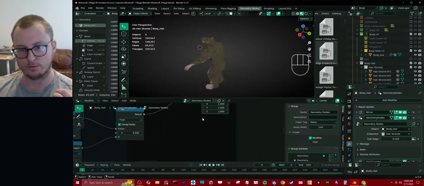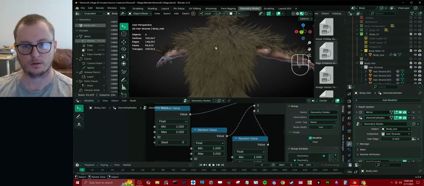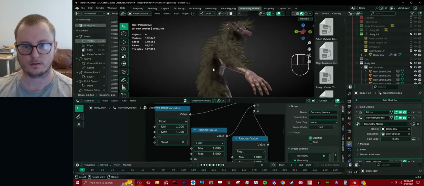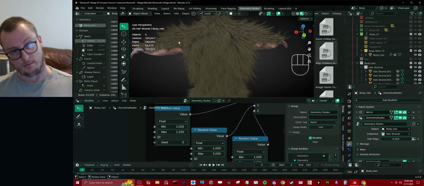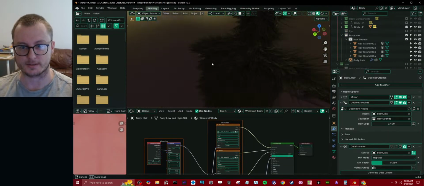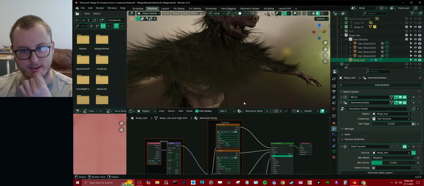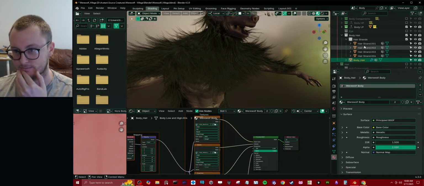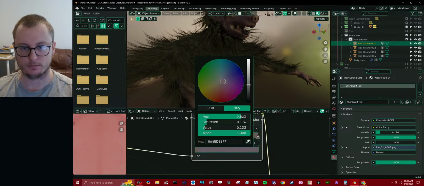Still probably a little bit too fluffy. So let's bring this down to 2. Maybe 1.25. Be nice to change the color too. It's just a little too fluffy. Do more of a bluish kind of look.